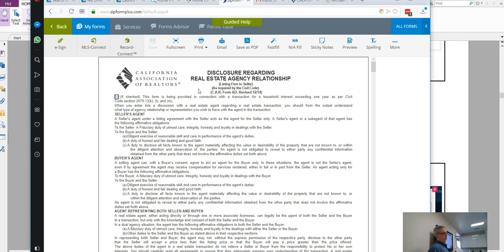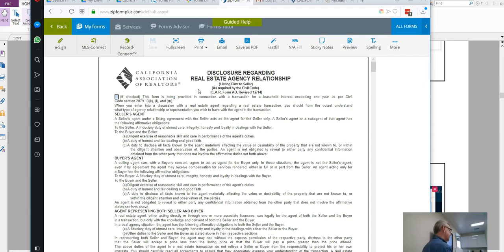There's three kinds of agents. There's the listing agent, that's me, that's us, we're on your side. Our job is to get you the highest price possible under the best terms. Then there's the agent that represents the buyer. They're not on your team. You understand? They're not on your side. Beware of the RE/MAX people. Don't talk to them. They're not on your side. Their job is to get the buyer the best price possible.